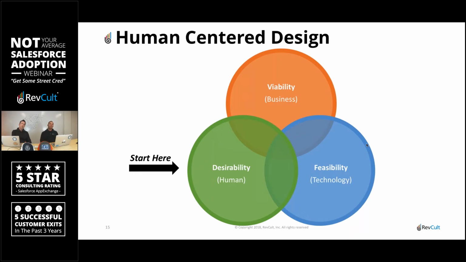I think a lot of people tend to start in that blue circle, right? Because look, I'm an IT guy. I've been programming since I was about 19 years old. I like it. It's cool. I like to build stuff. My natural inclination is to start on the blue side, like, hey, look what this technology can do. Here's what you should do it with, right? And that doesn't really work in a business application setting.